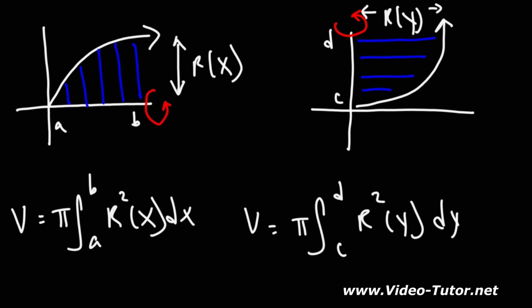Now I don't want to make this video too long, so for those of you who want the formulas for the washer method, the shell method, and volume by cross sections, in addition to other formulas that I didn't cover in this video, like the work done by a force, the mean value theorem for integrals, average value of a function, arc length, and surface area, you can find all those other formulas in the formula sheet down below this video.